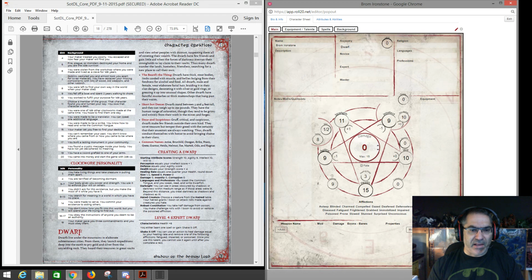And then the last other attribute here is corruption, and corruption is another sub-attribute. It's not really linked to any of the other attributes. It's kind of standing out here by itself. Corruption is something that illustrates how pure your soul is. If you're a character that has a soul, and not all characters in this game have a soul, then corruption determines whether or not when you die, your soul goes to the afterlife or it goes to hell.